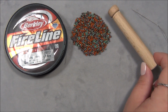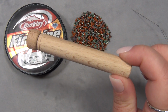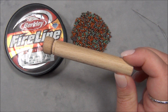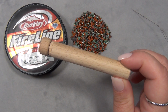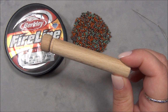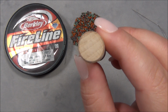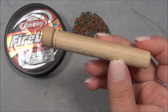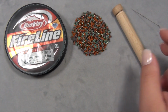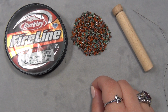I am using a needle case from Potomac beads, and I really recommend that you get this same exact needle case from them so you get the same results, because if you go around to some other place and get a needle case, you're probably going to have different results. Because this has a small diameter, you want to make sure that this is going to work out for you. So I really recommend that you go and get this one, and I will link this one down below. It's very inexpensive, and I saw that they actually have a 2-pack, so that's great. You can make one for yourself and one for a friend if you have a beading friend.